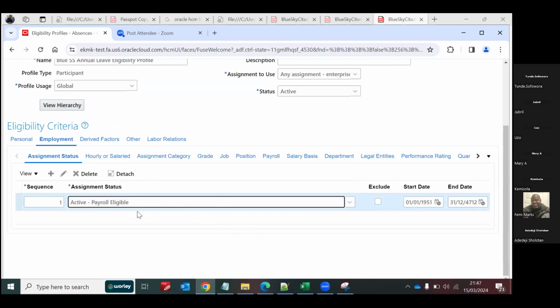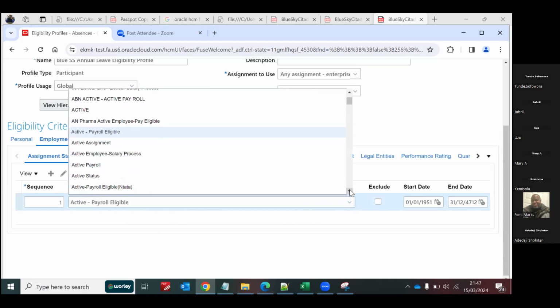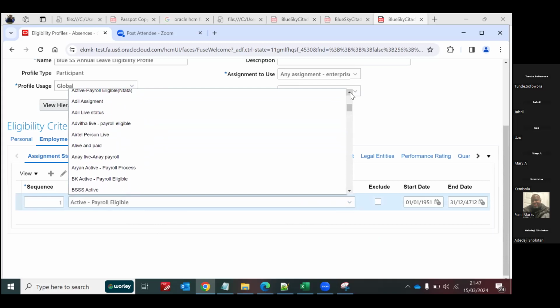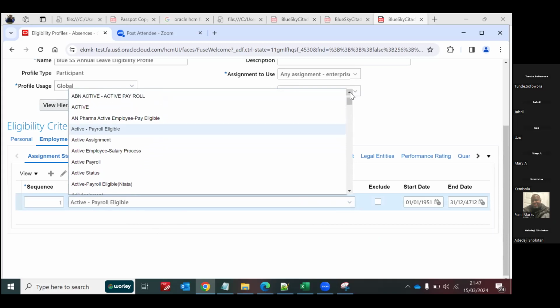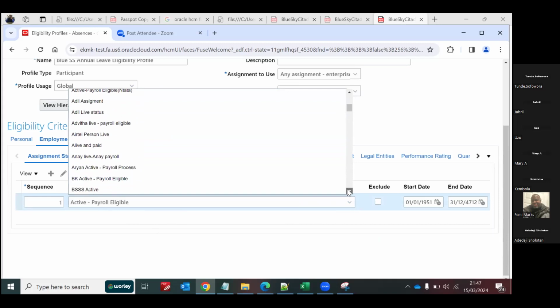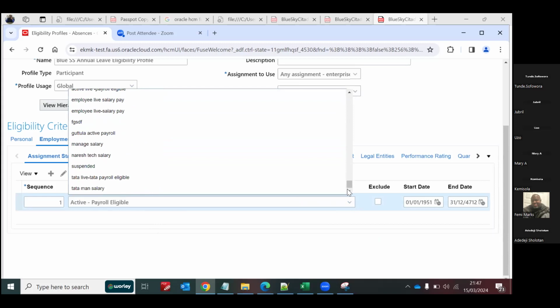Now this is eligible, because normally when you create an intern or an apprentice, they will not be active payroll because you're not going to pay them. So they will be active, no payroll. And I think there should be active, no payroll somewhere here, if I'm right. There should be somewhere, I don't know. Oh God, maybe they've removed this. There should be active, no payroll. Oh, I can't see it. Normally there's always Oracle standard, which is active, no payroll, but I can't find it. If it's not here, that's not a big deal.